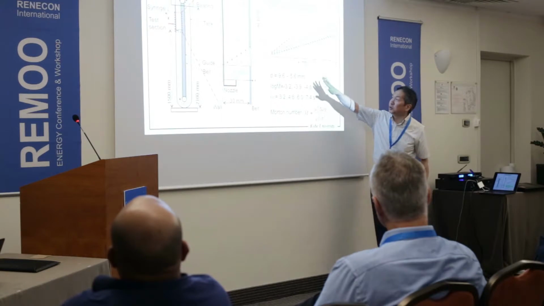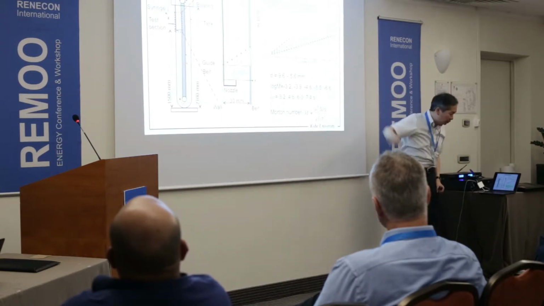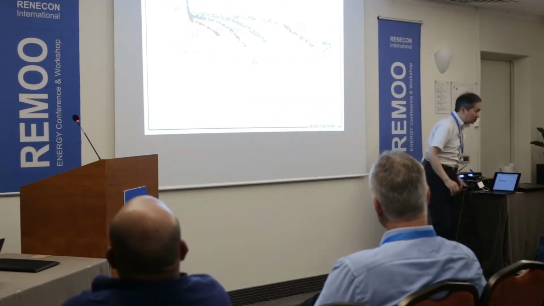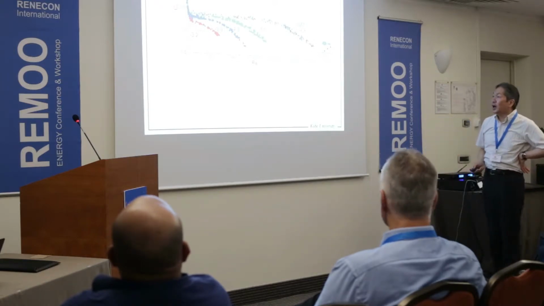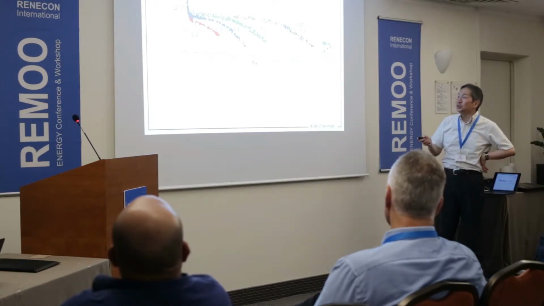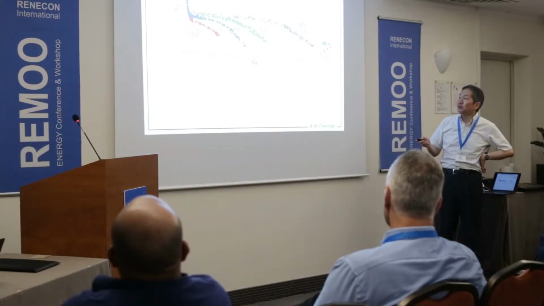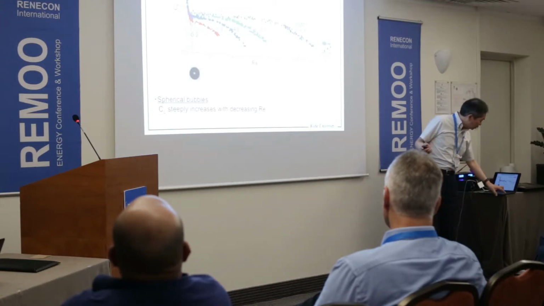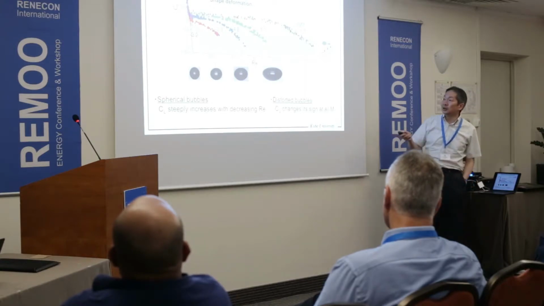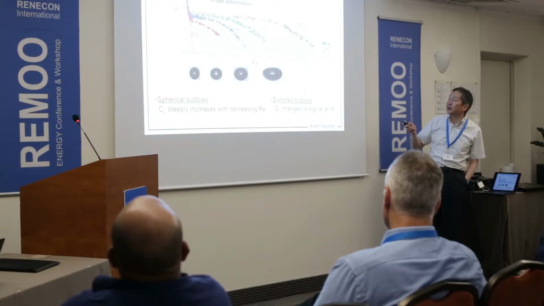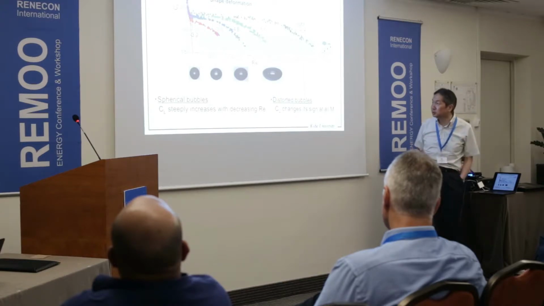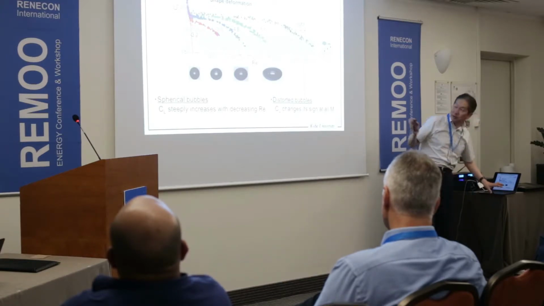And again, we formed a linear shear flow like this. These are the measured shear fields, and we obtain this kind of lift coefficient data. Now, this data is really good because in the low Reynolds number region, we have a spherical bubble, and in this case, we have large positive values. And when the bubble is large, it deforms like this. If we have a large deformation of the bubble shape, it goes to a negative value, right? So again, the bubble shape plays a very important role in the lift coefficient.